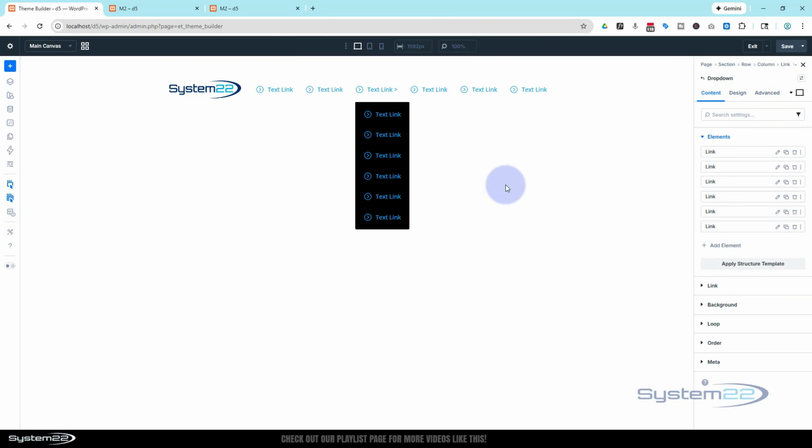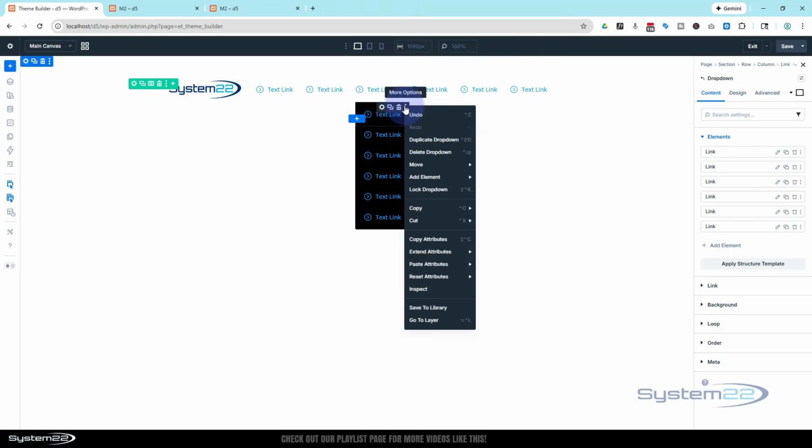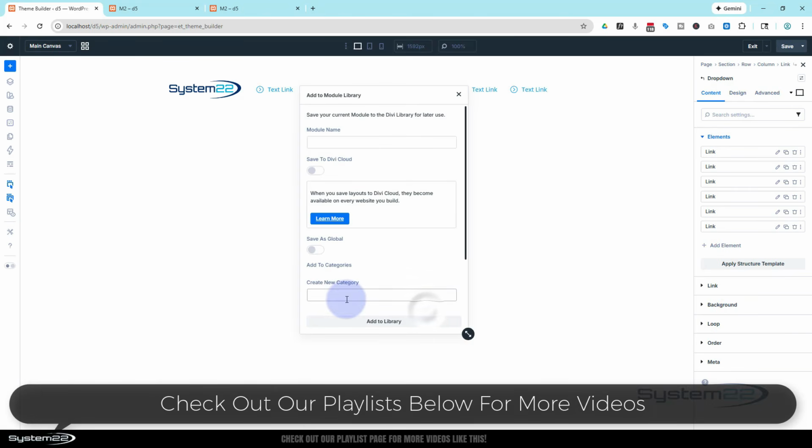And if you wanted to have a sub-menu item, I'm sure you figured out how to do that. In fact, let's just copy this drop down. It would be the quickest way of doing it, as I'm using exactly the same links. I'm going to save this to my library. We'll give it a name. New drop.